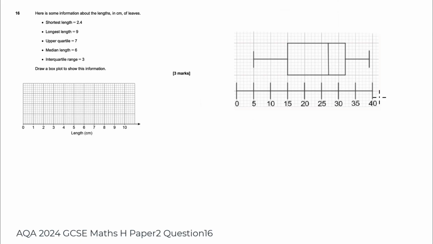Now, if you've got a whole lot of measurements and you put them in order, the smallest up to the largest, and you pick the middle one, that's the median. Then you look at the bottom half of the measurements and you choose the middle one of these, then you're looking at the lower quartile. Then if you look at the top half of the measurements you've got and you choose the middle one of them, you're looking at the upper quartile.